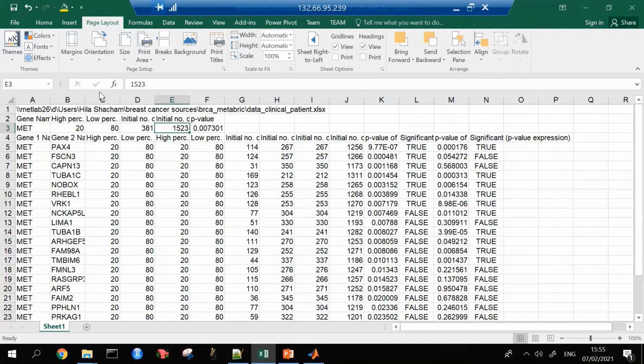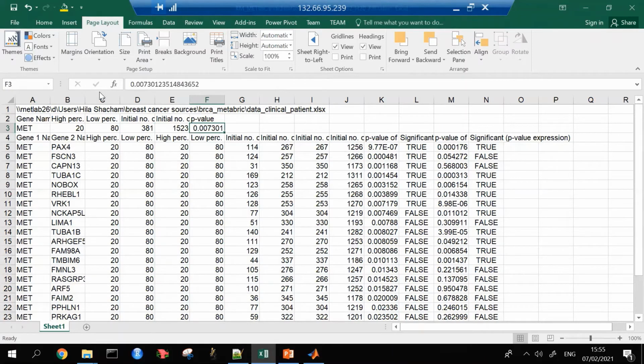And the p-value, when you do the Kaplan Meier analysis separating the groups by MET alone, is 0.007, which is significant.